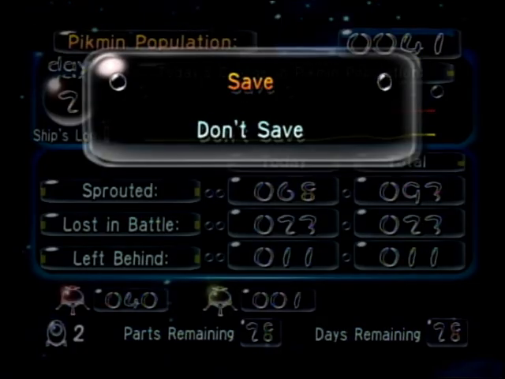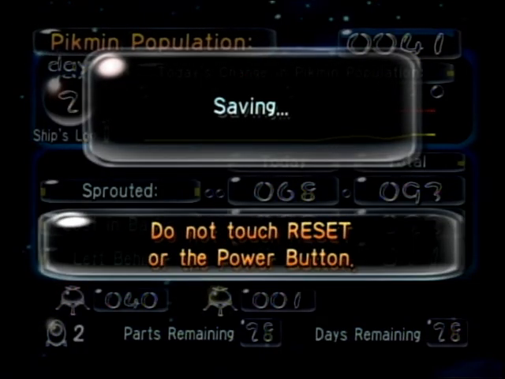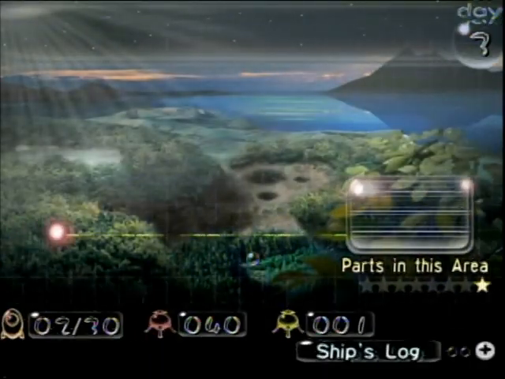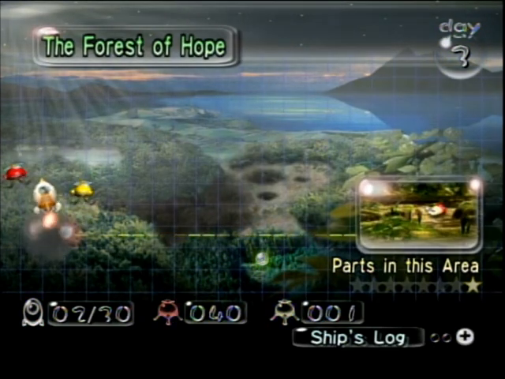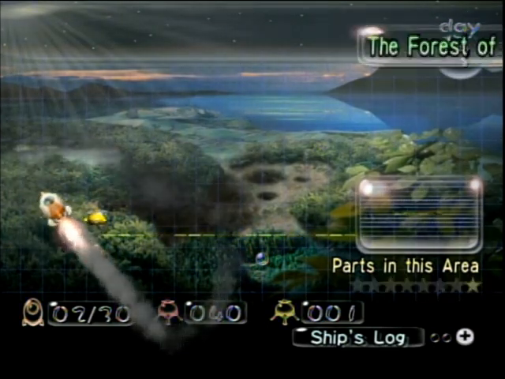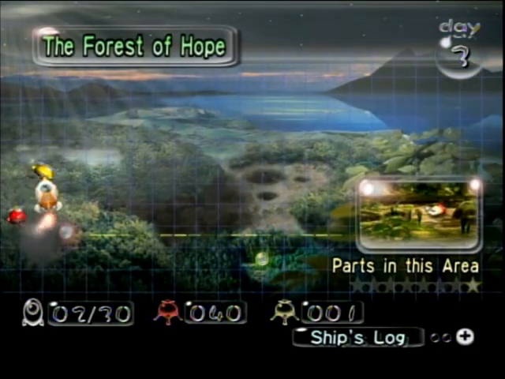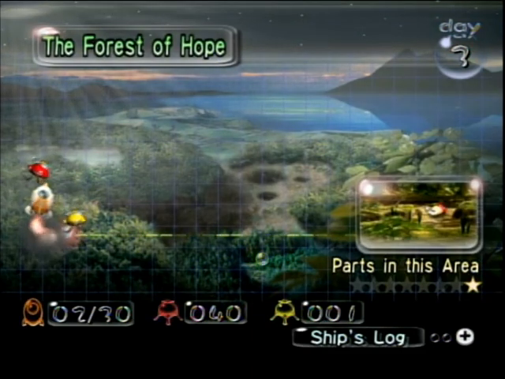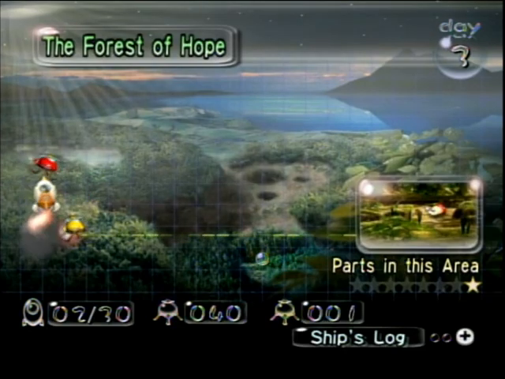Oh. Jerk. Jerk. Yeah, Olimar breaks the fourth wall so much in this game, seriously. Okay, well, I can't believe I lost half my Pikmin. We're doing okay on reds. Tomorrow, no. The next day in Pikmin, we're gonna go back here and rebuild our yellow population and get some more ship parts. So, thank you guys for watching, and I'll see you next time.